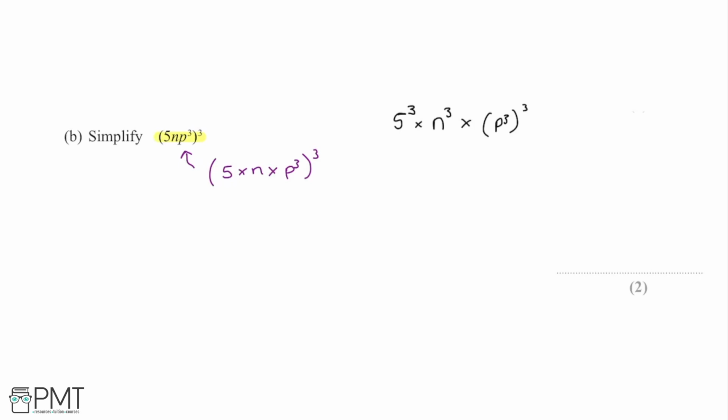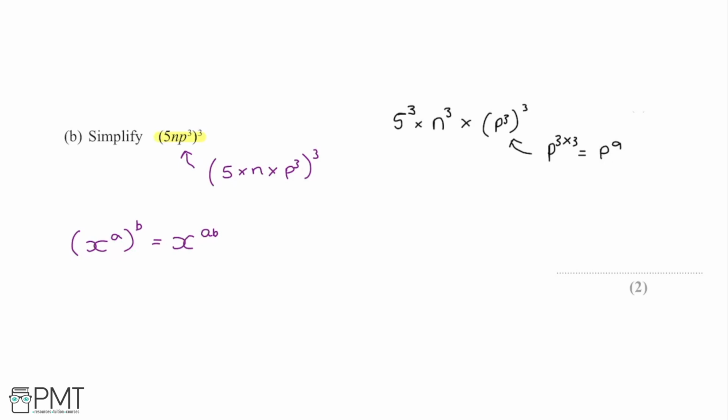Now, similarly to the previous part of the question, I've got p to the power of 3. I'm raising it to the power of 3. This is going to require some knowledge of indices laws again. So if we have x to the power of a, and we're raising that to the power of b, this is going to give us an answer of x raised to the power of ab. So a multiplied by b is going to give us the power here. So in this case, when we have p to the 3 to the 3, we're going to do p to the power of 3 multiplied by 3 gives us p to the power of 9.